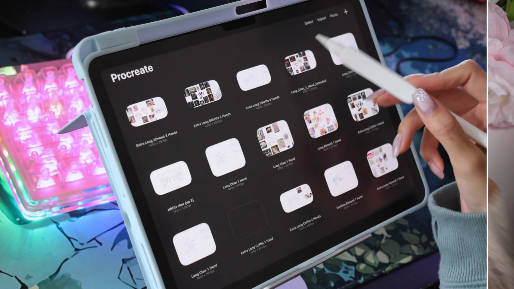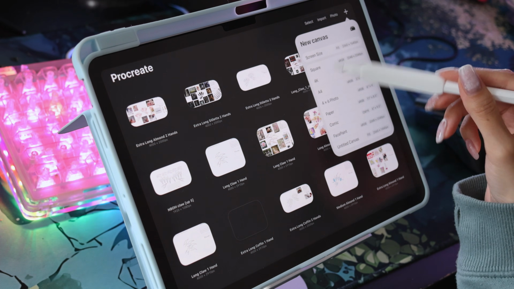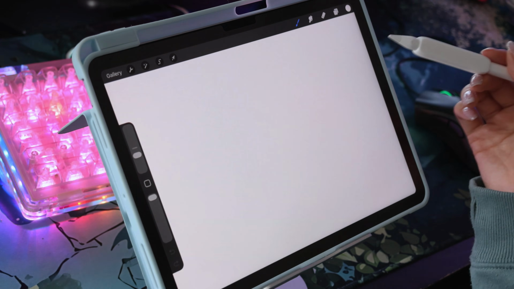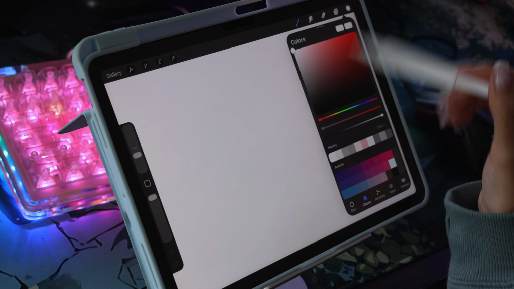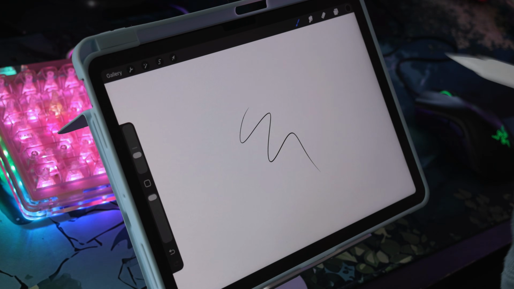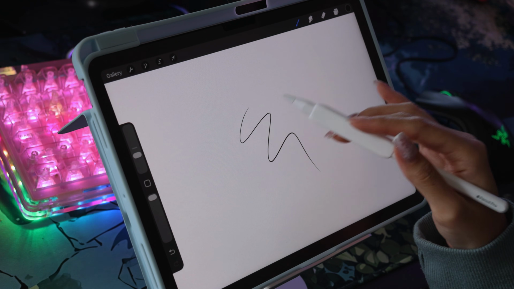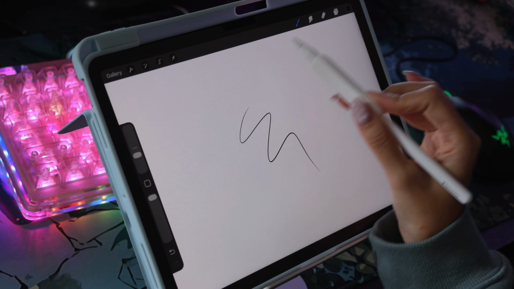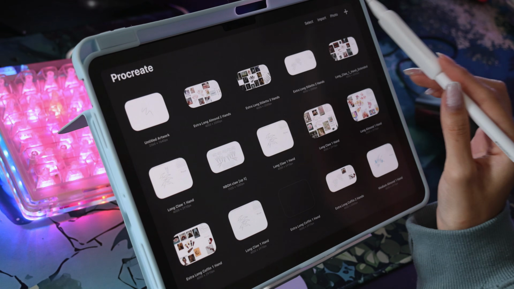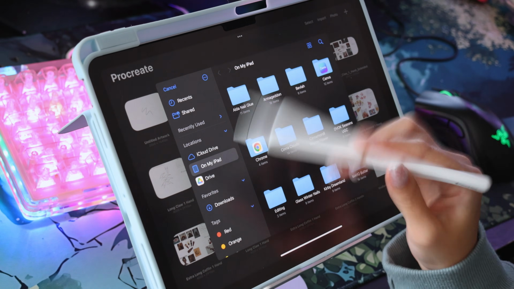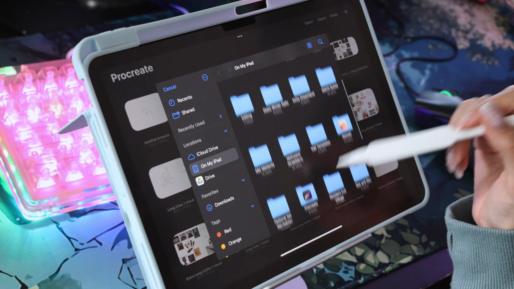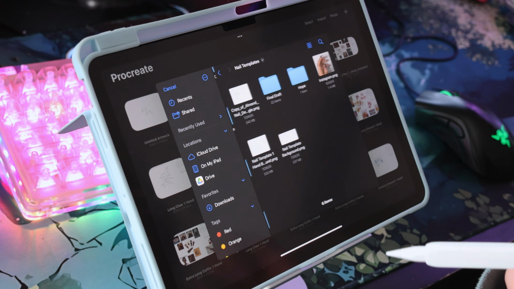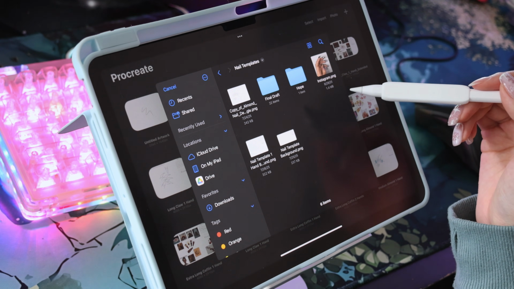Now you could start by just adding a project here, picking whatever size you would like. You might just do standard screen size and then go in and freehand whatever it is that you want to draw. I personally like using a template to draw, and in fact, I did design and make all of my own templates. So I'm gonna go back to the gallery. I'm going to import from my iPad. So on my iPad, I have this folder here. Where is it? Right here, nail templates. And this is where I keep all of my PNGs for my nail templates.